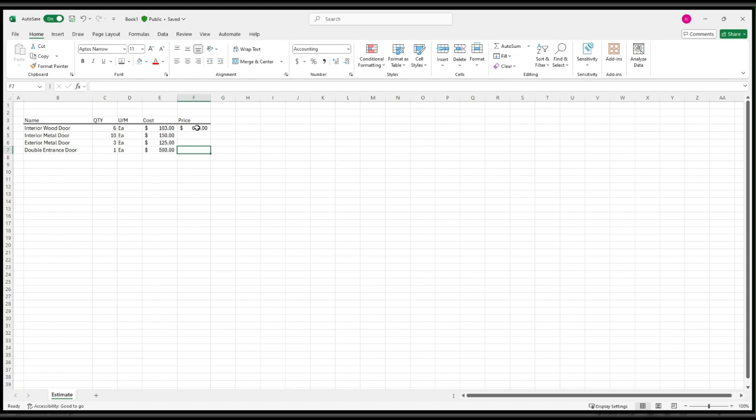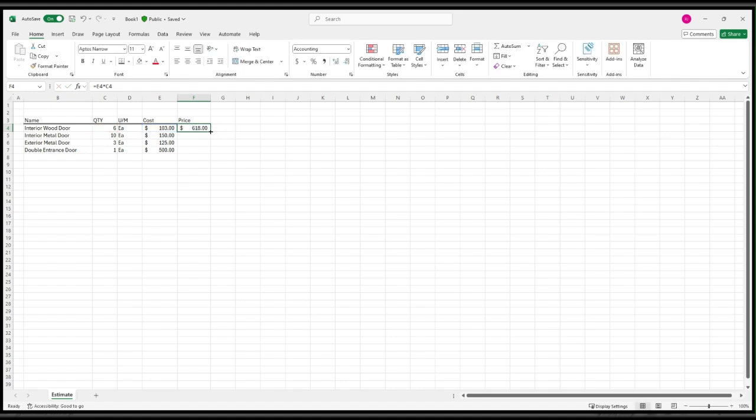Instead of going through and pressing equals 10 times 150, all we have to do, since cell F4 has an equation, is click on this, and if we double click, it shows us that we have an equation there.